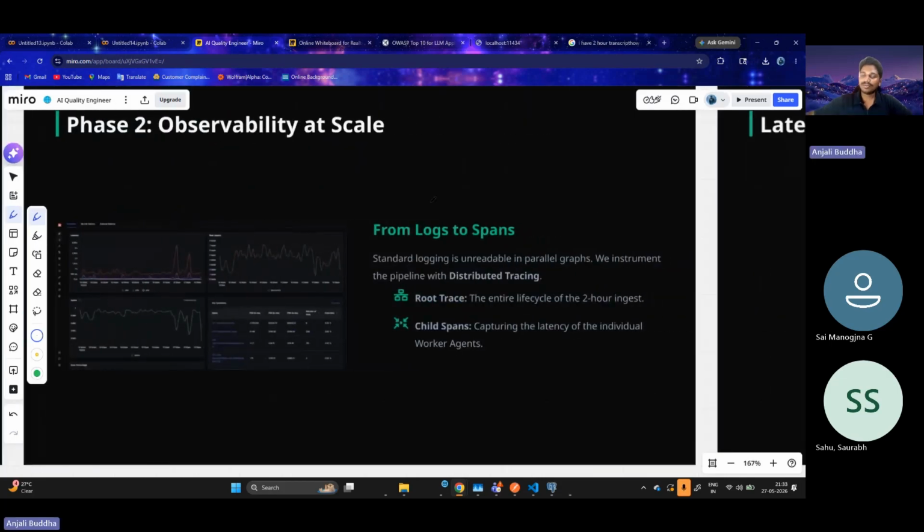So how do we get a trace of it? Let's say worker agent one. There are agent one and agent two, which are processing in parallel. Until now the execution was linear, an linear flow, and now the flow is parallel. So what it does is it creates something like agent one.